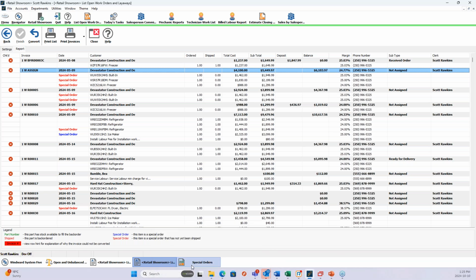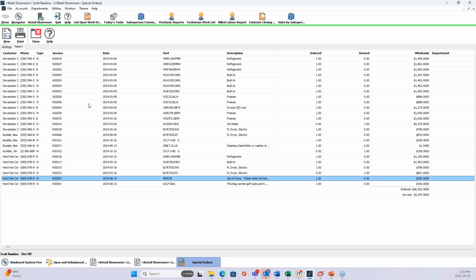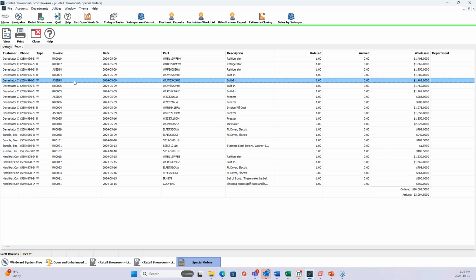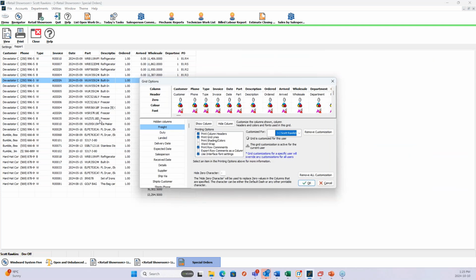On the special order report, I think we might have more luck because this is line by line. And if I customize this grid, you can also add the salesperson. You have commission salespeople set up, so you can have the clerk and the salesperson. It's going to be one of those two people that added the special order. But I don't know if there's a way to tell who exactly clicked the line from these reports, though it is tracked in the work order. There's a way to find it in the work order.